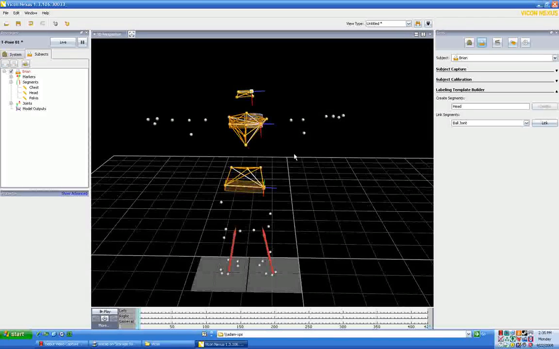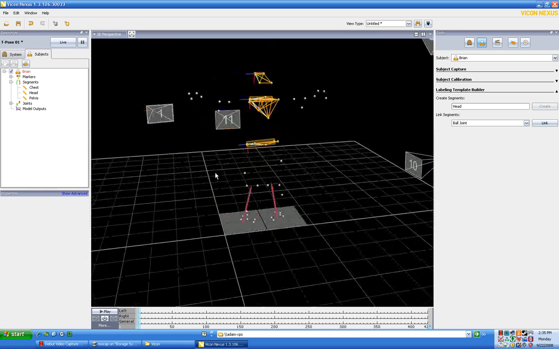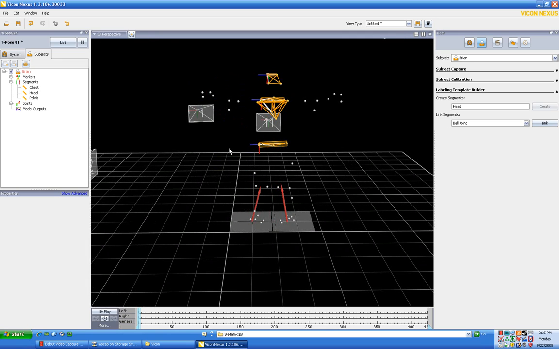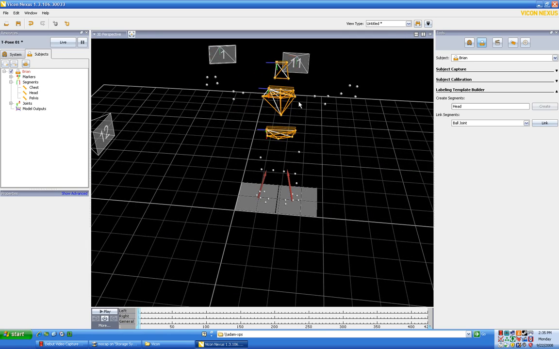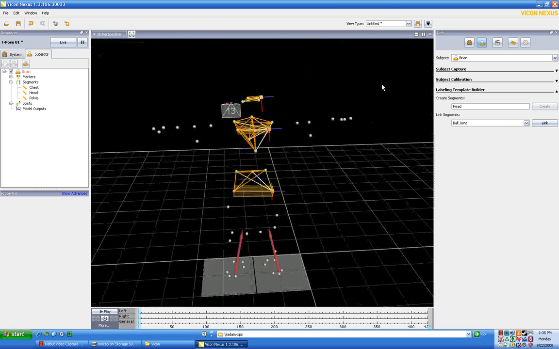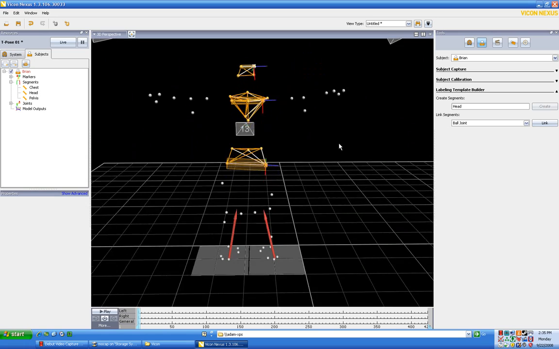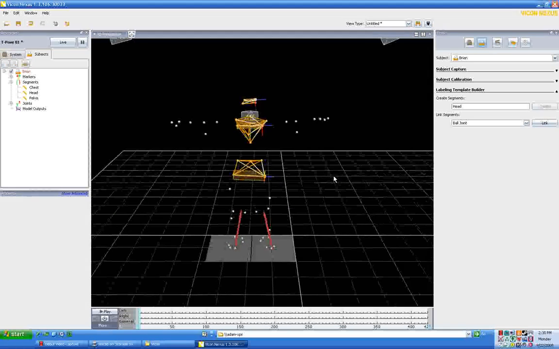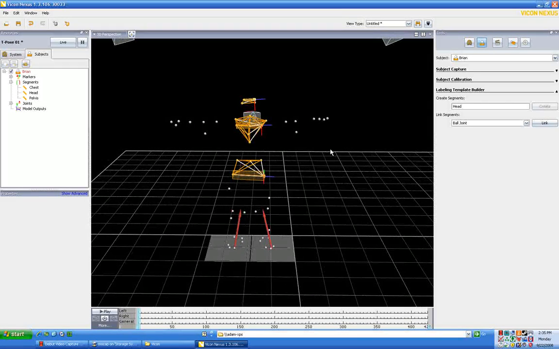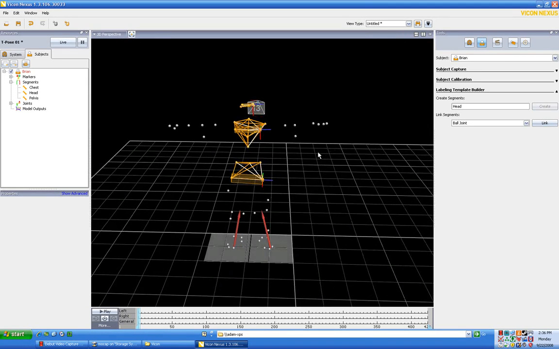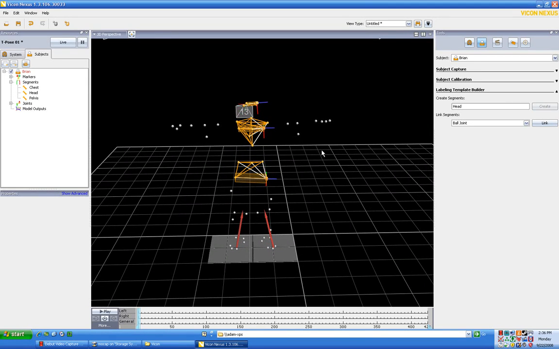Okay, so now let's define, I like to start with left side first and then go to right side. Now again, if you're uncomfortable with left and right, you could label it from behind too. So this is the right side of the person as well as my right side, and this is the left side of the person as well as my left side. I personally like to look straight on at the person because that's how I record the data, and that's typically how you're going to work with things when you work in 3D. Again, that's a matter of preference, although there does seem to be accepted standards.